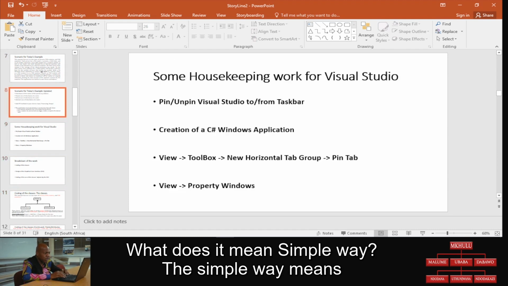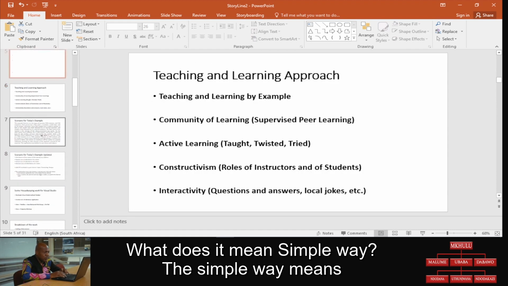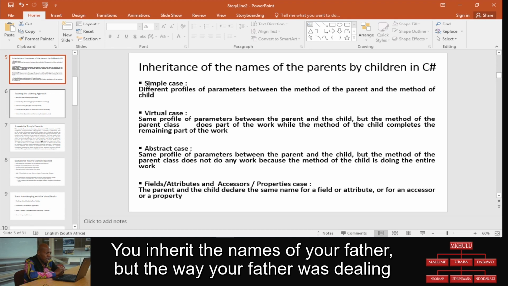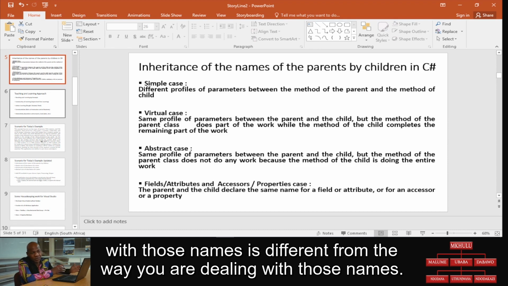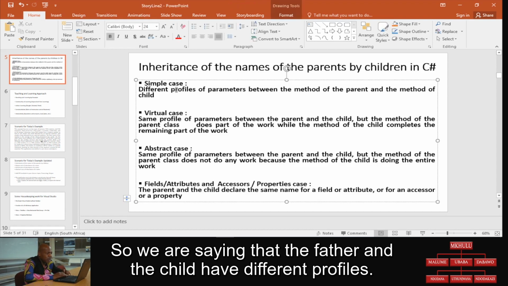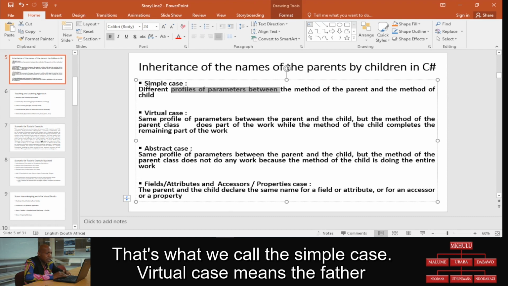What does it mean, the simple way? The simple way means you inherit the names of your father, but the way your father was dealing with those names is different from the way you are dealing with those names. So we are saying the father and the child have different profiles. That's what we call the simple case.